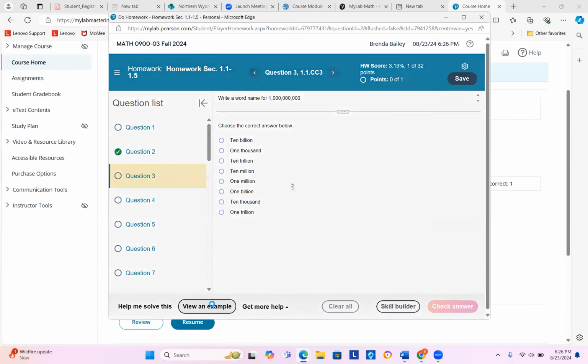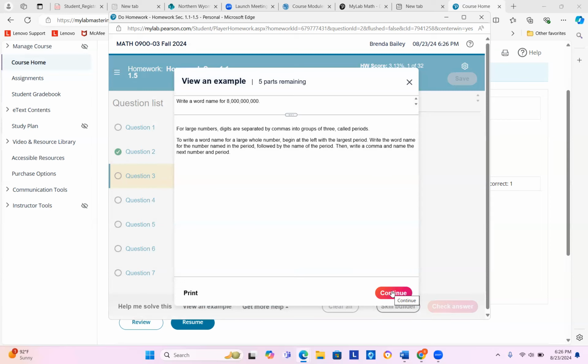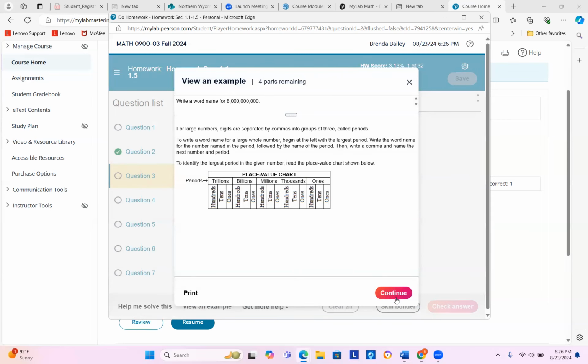So, if you click view an example, it gives you an example and it kind of talks you through it. You know, for large numbers, you have commas that separate them. You can keep pressing continue and it keeps walking you through that. And so, the name of the largest period in the number, you've got ones, thousands, millions, billions.